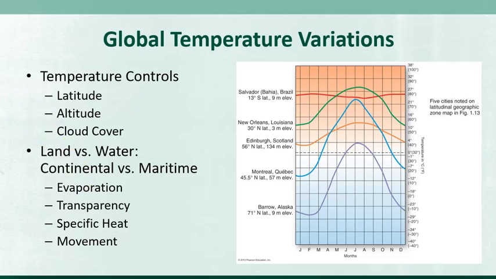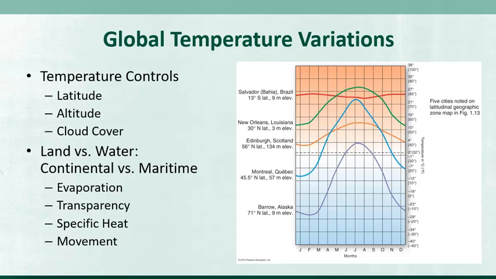For physical geography assignment number 2, these are all things that you're going to need to think about. Another big thing that plays a role in temperature variations is whether or not you are close to big bodies of water or you're right in the middle of the land, producing something that's called continental versus maritime effects.